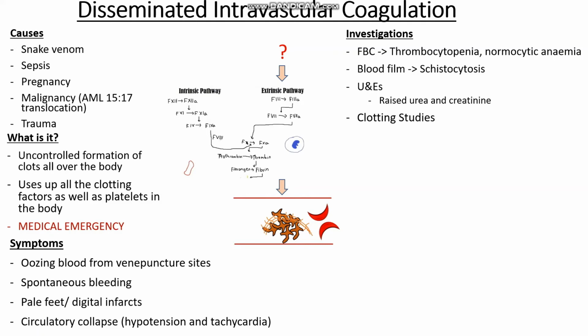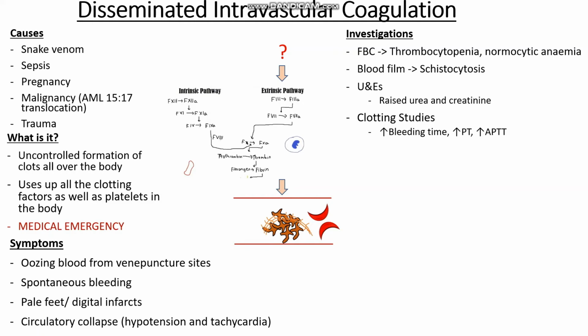Now, this is where it starts to get interesting, okay? Because you can't actually localize this lesion. Okay, what has actually happened? Well, we have started to form uncontrolled clots using the clotting cascade. So all of our clotting factors have been used up. But in the using up of those clotting factors, we've used up our platelets as well. So we have a deficiency now in both primary and secondary hemostasis. So you're going to see a raised bleeding time as well as a raised PT and raised APTT.